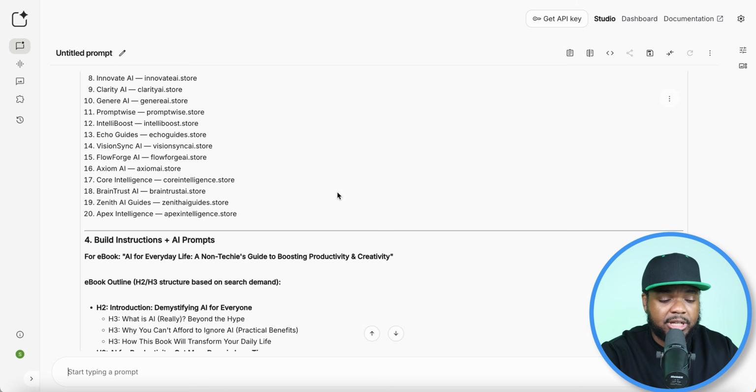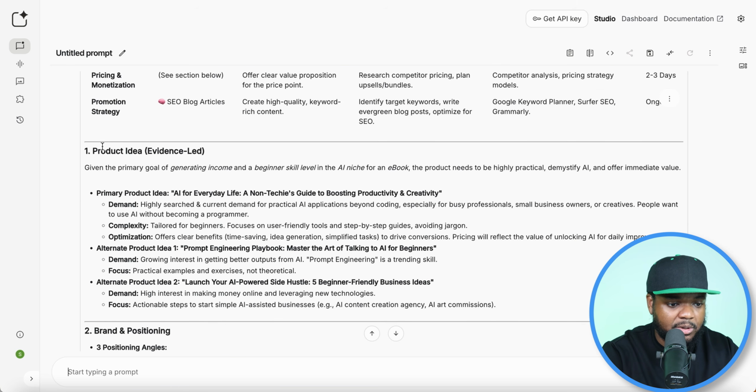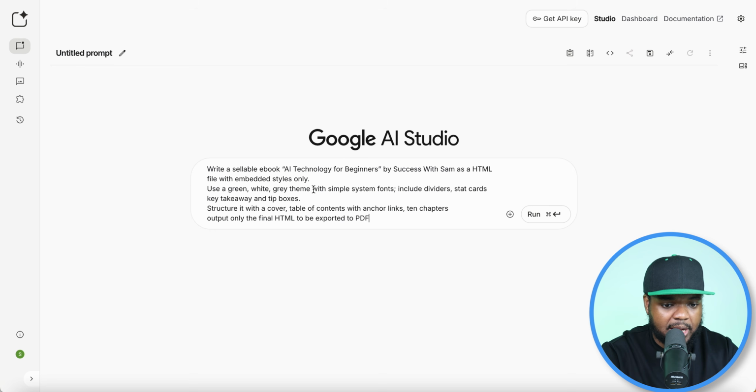And this is where the video gets really interesting, because if I just come over here, it's going to give me different types of product ideas when it comes to being able to sell a digital product within the AI space. And what I'm going to be able to do is get the prompt from the business plan, just paste it in here just like this. And from here, what I'm going to be able to do is double check it, make sure that I'm happy with everything, and then click on run.